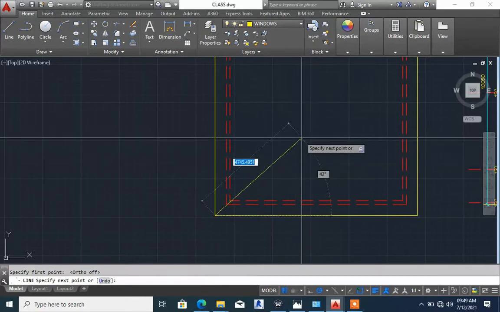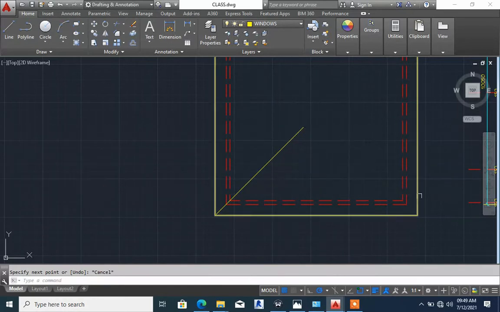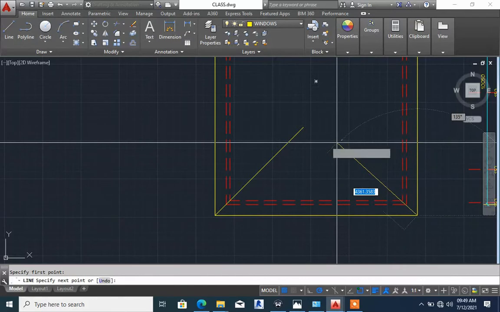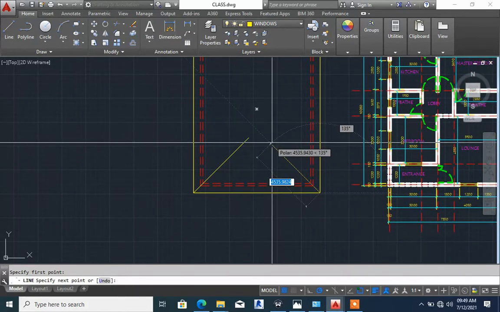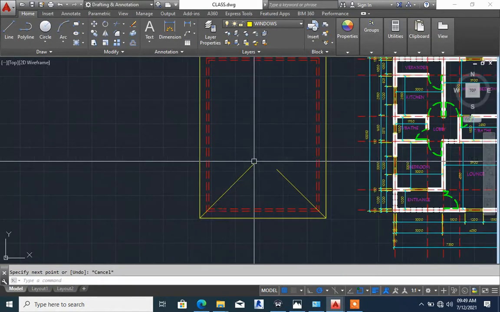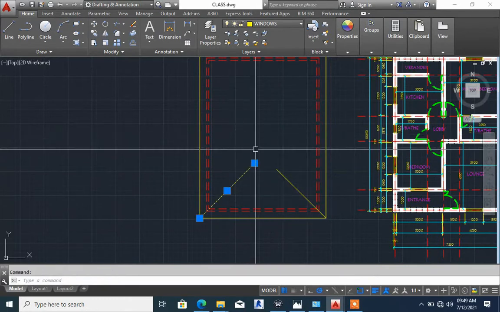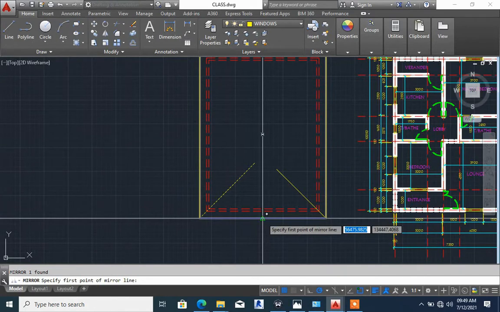So you can drop it. Then come to this one here, click on it. You see, this one is not showing 45, rather it's showing 135 here. You can drop it. Another way to easily bring this here is to click on it, type MI, that is mirror, come to the middle, mirror it.